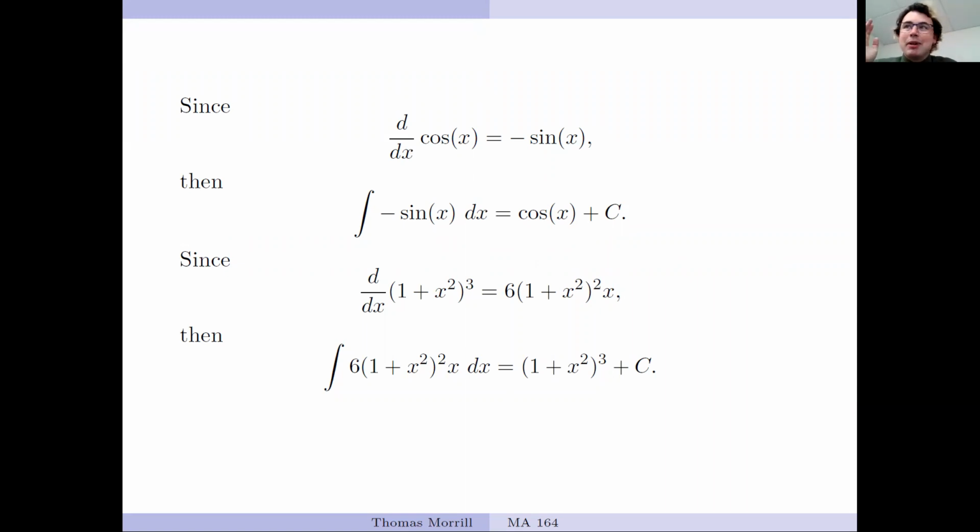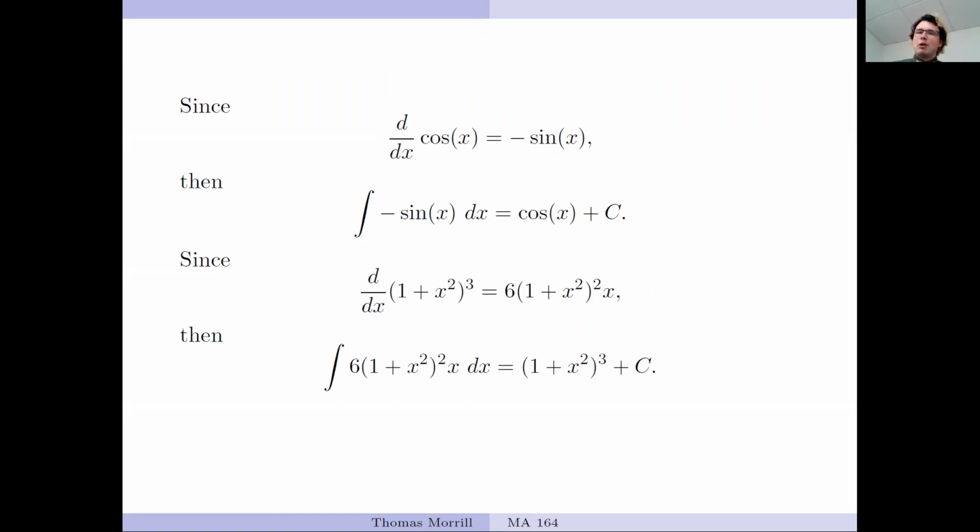So anytime I'm doing an indefinite integral like this, I will have a constant of integration. Derivatives always have us losing information, so we have to have this constant here. And in a problem for the real world, we might have to solve for the value of that constant. But for right now in this lecture, it's just an indefinite integral, so I'm going to leave that plus c. I was able to get this formula without any calculation at all, just because of my prior knowledge about the derivative of the cosine function.